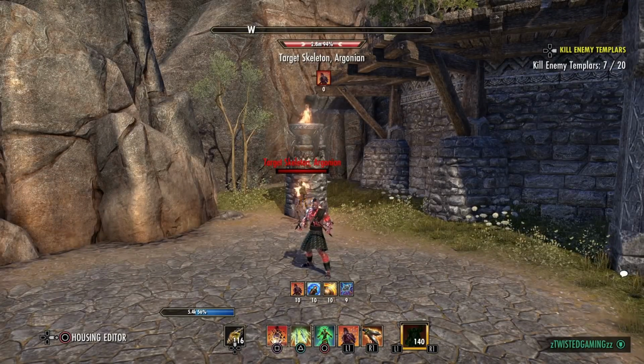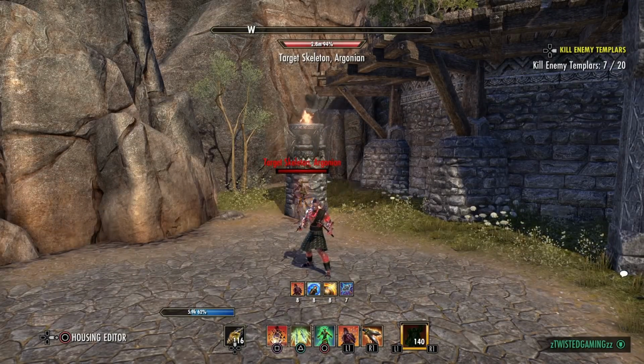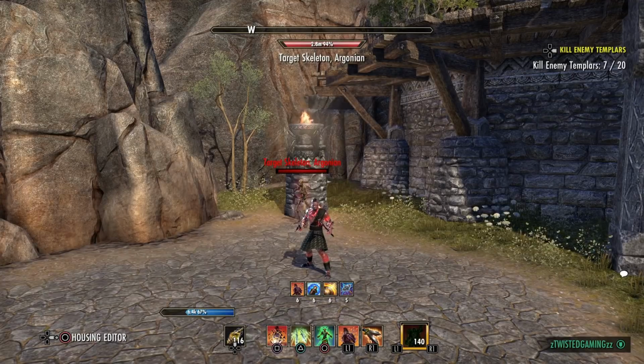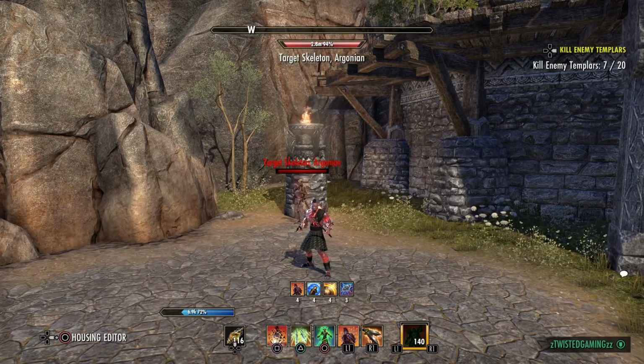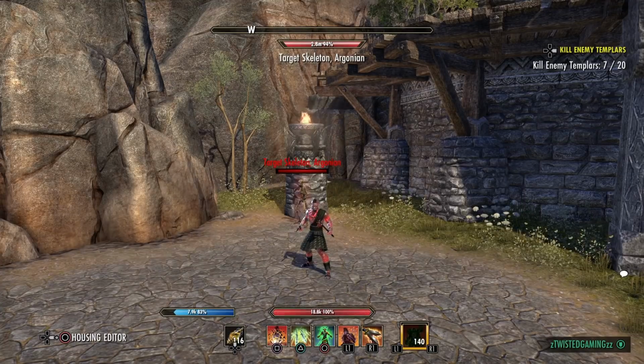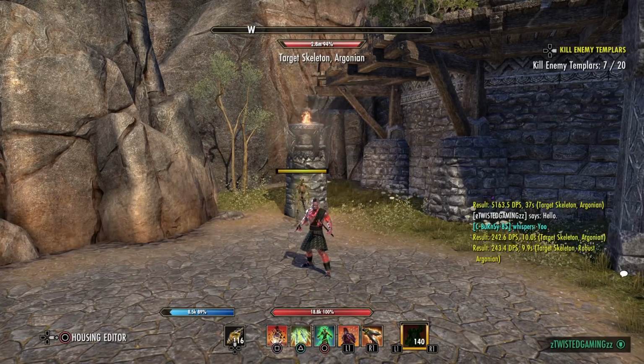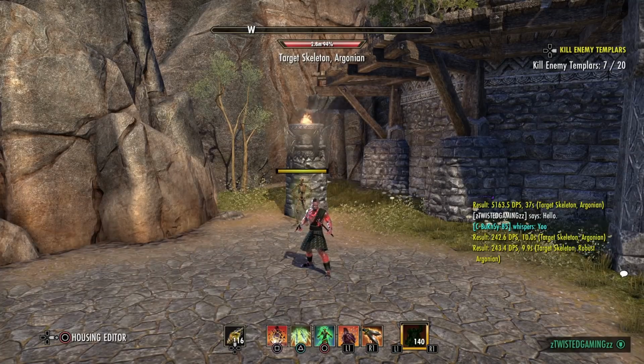Now, bar swap cancelling is mainly used for if it's the last ability on your bar and you're moving immediately to the front bar or whatever bar you're on at the time. You want to do the transition to the other bar where your other weapon is. This is where it's more efficiently used.